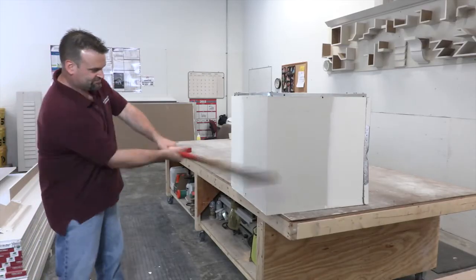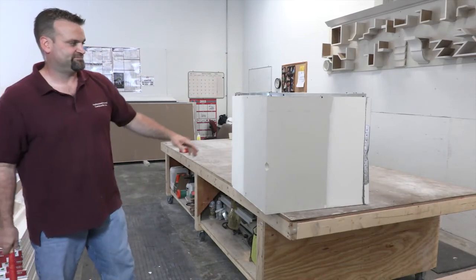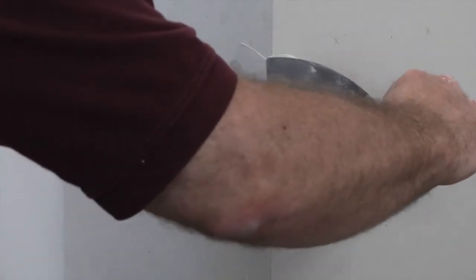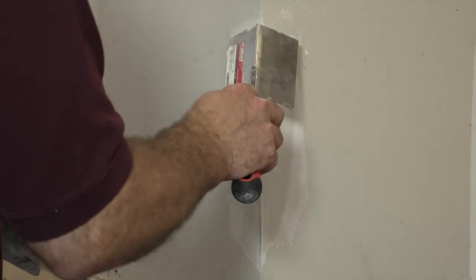Then there's PDC's pre-manufactured corners. Sure, they can be damaged when struck as well, but as you can see they suffer much less damage and can quickly and easily be repaired with just a little joint compound. This can be accomplished by maintenance personnel with no need to call in expensive outside pros.